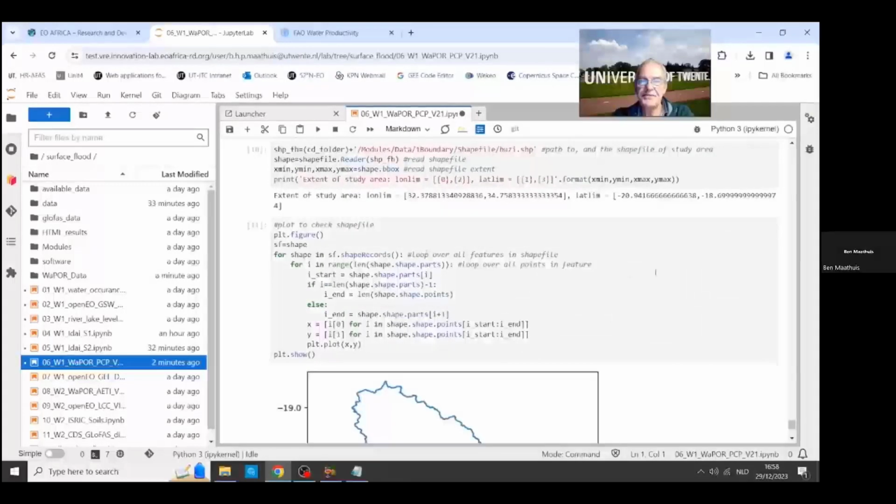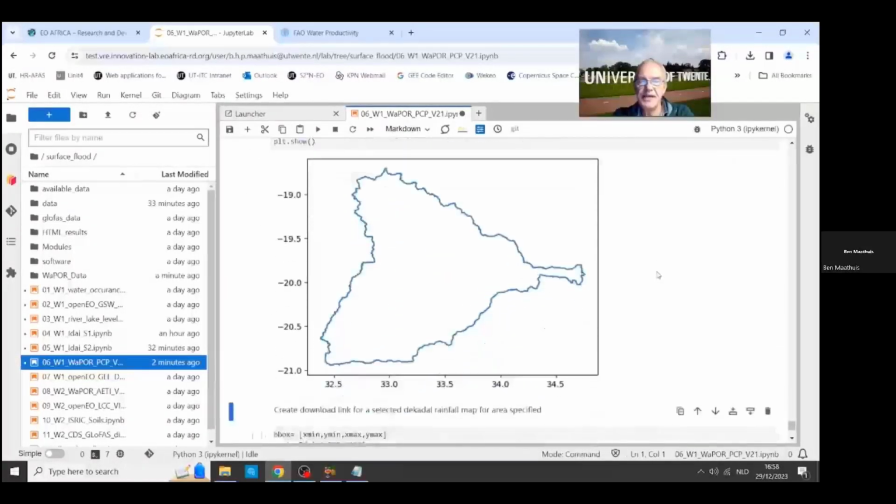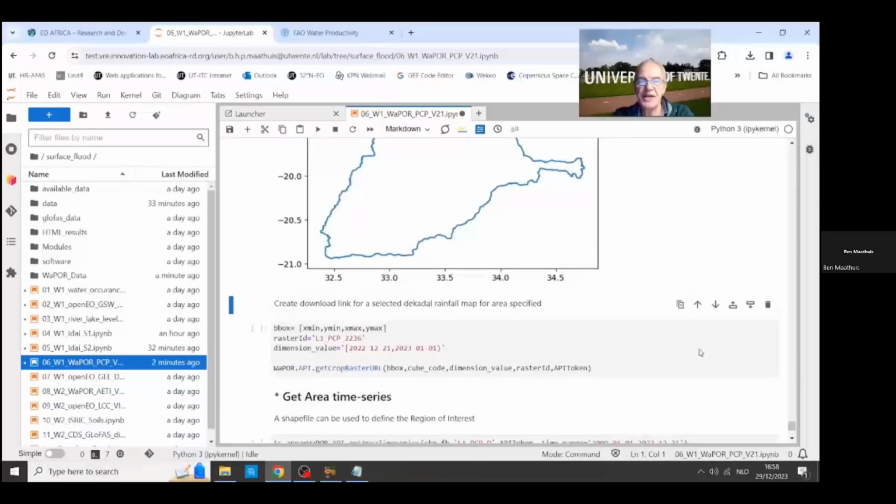plot our shapefile to check it. So here you see the extent of the watershed of the Buzi River, and we are able, for a certain time step, to get the data.